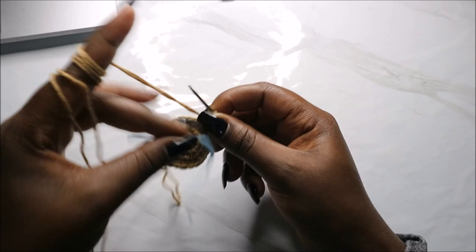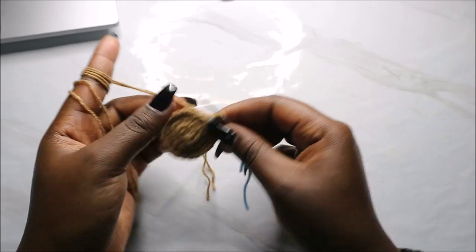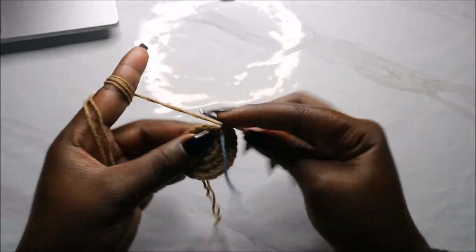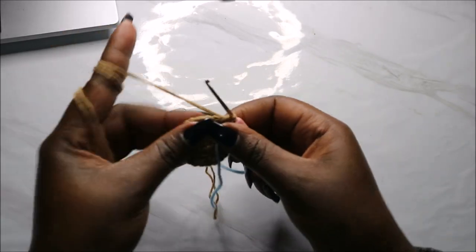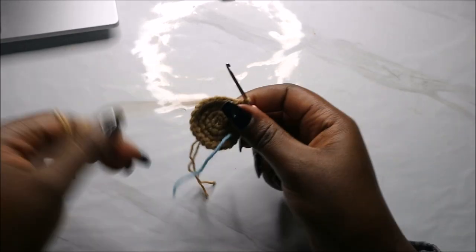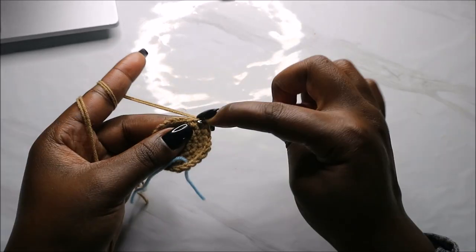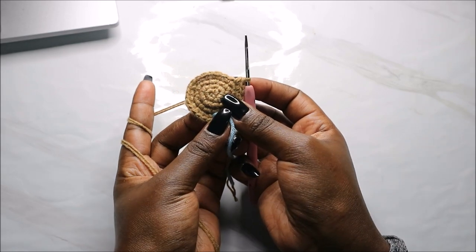Okay, so now in the fifth round, we're going to do 3 single crochets, then increase, and we're going to repeat that all the way around for a total of 30 stitches. So we're going to do single crochet 1, 2, 3 and increase, and we're going to repeat that. So 3 single crochets, 1, 2, 3 and increase. Okay, and we're going to keep repeating that all the way round.